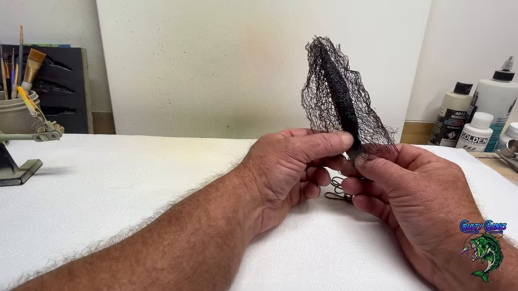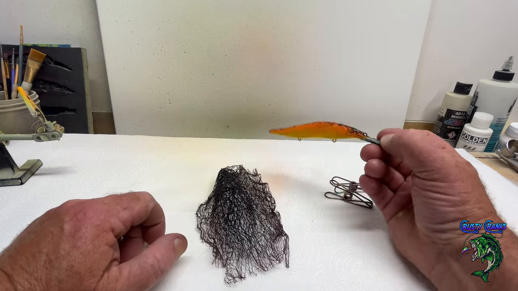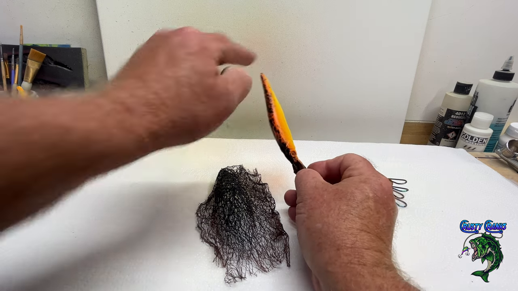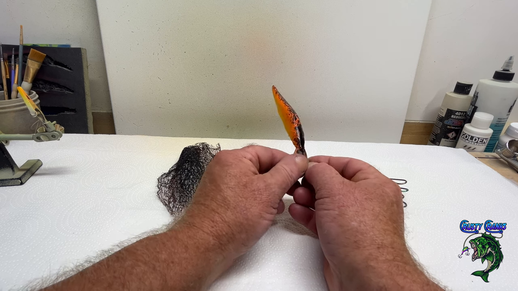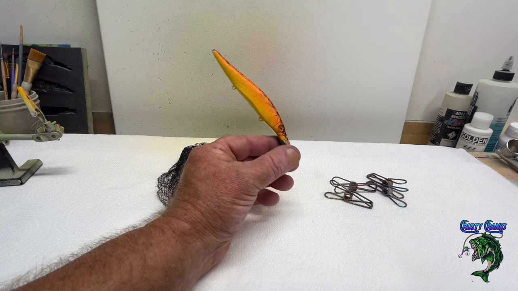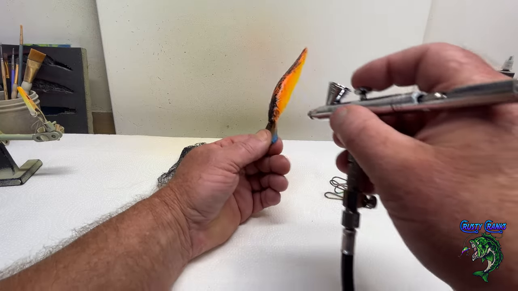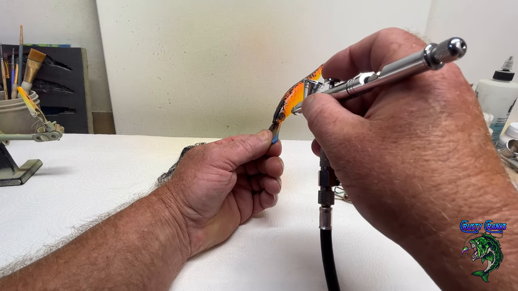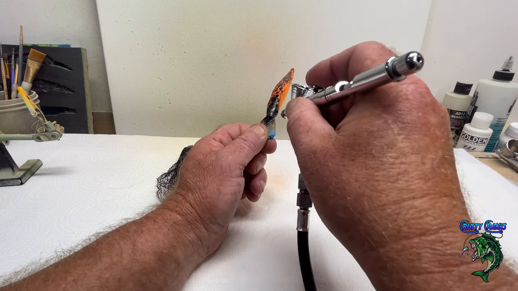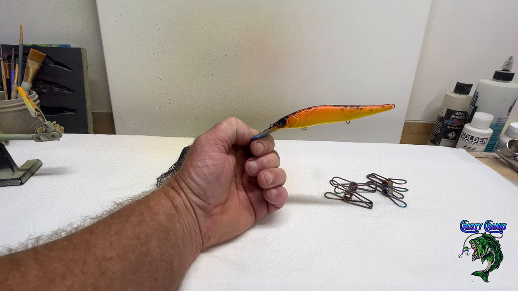Okay, let's see what it looks like. Nice. That's kind of what I wanted right there. Exactly what I wanted. Got a little farther down here, but like I said before, that'll cover up with the gold, I think. Hit these eyes a little bit. Gold.